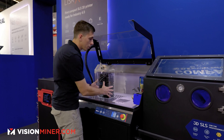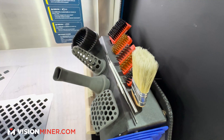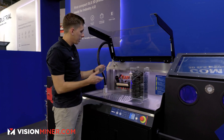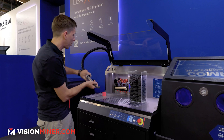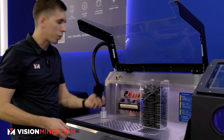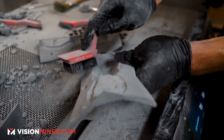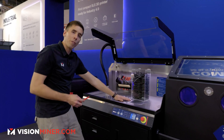The tools they include are absolutely fantastic. Instead of just having them up here, they've made an entire tray which is magnetically mounted. So I can grab my inserts, take more powder from the cake, put it back in, and clean the whole station with the brush. Once I've done most of the powder, I can use the nylon or brass brushes to clean off each individual part. For very small parts, there's an even finer mesh.